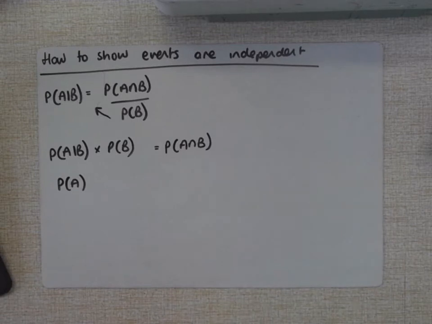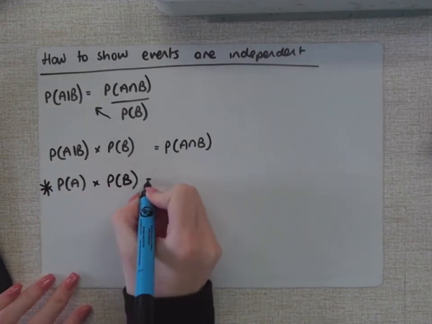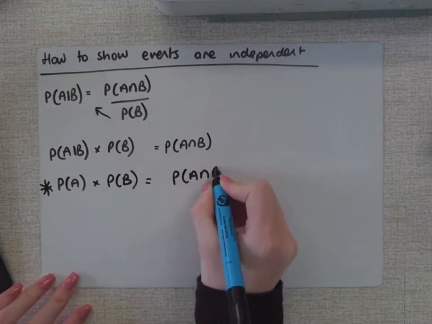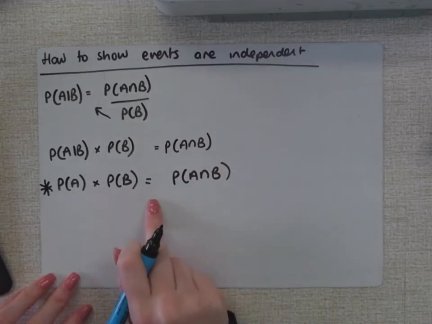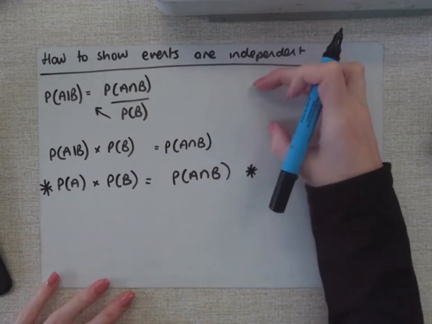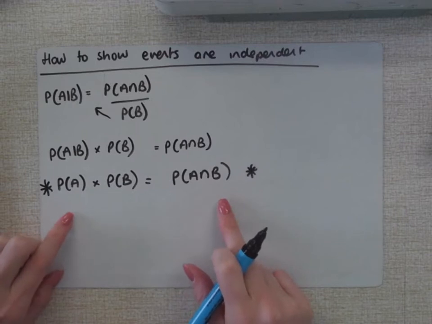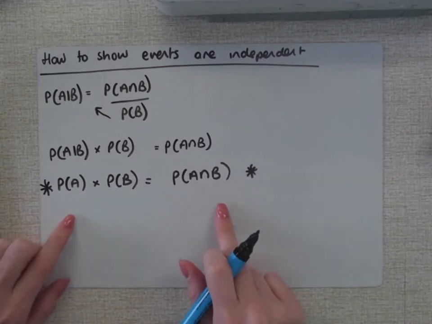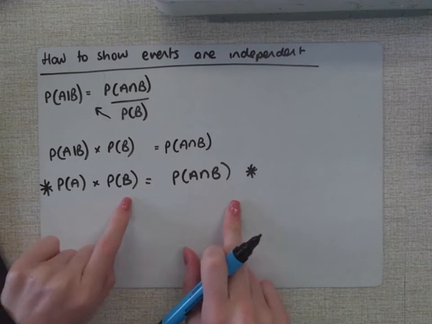The probability doesn't change. So what we're actually going to use and we're going to learn off is, for independence, the probability of A intersection B is the probability of A multiplied by the probability of B. That's what we're going to learn off, okay? This bit is just explaining to you why. This is the important thing. That's what we're going to use. So for independent events, probability of A intersection B is probability of A by the probability of B.